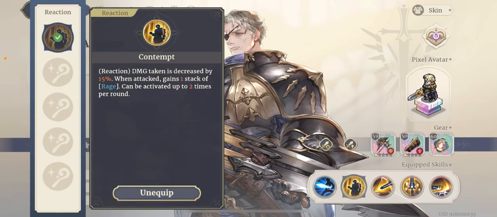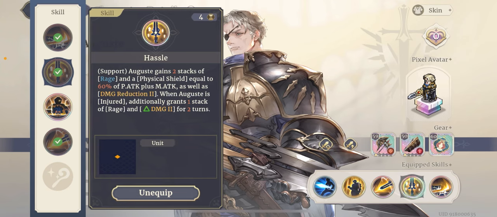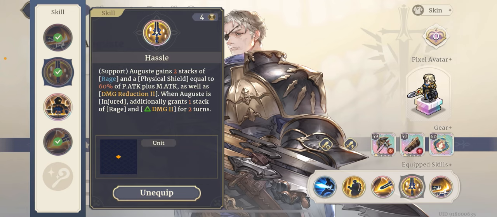But to do that, in my opinion, he really does need to be taking hits. And to be taking hits, he really wants the shield, otherwise he's just going to die. So to me, these two things are pretty important to his skill set. That's just how I see him.